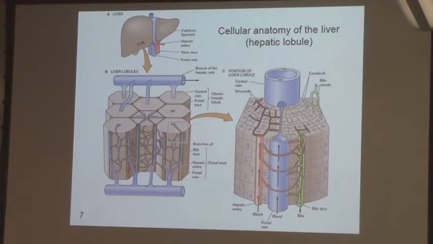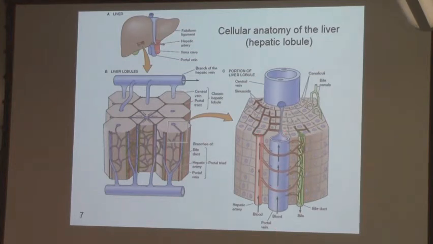Why does the liver need arterial blood? Well, because it's an active organ and it needs arterial blood with oxygen to provide for oxidative phosphorylation and all the energy needs of the liver cell. So it needs arterial blood just like any other cell in the body, but it also needs venous blood that is rich in the nutrients that it's trying to process. So here's the arterial blood and here's the venous blood.